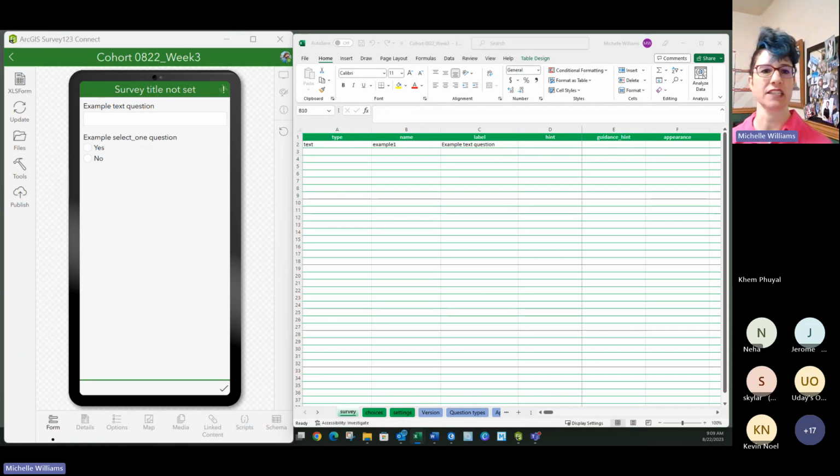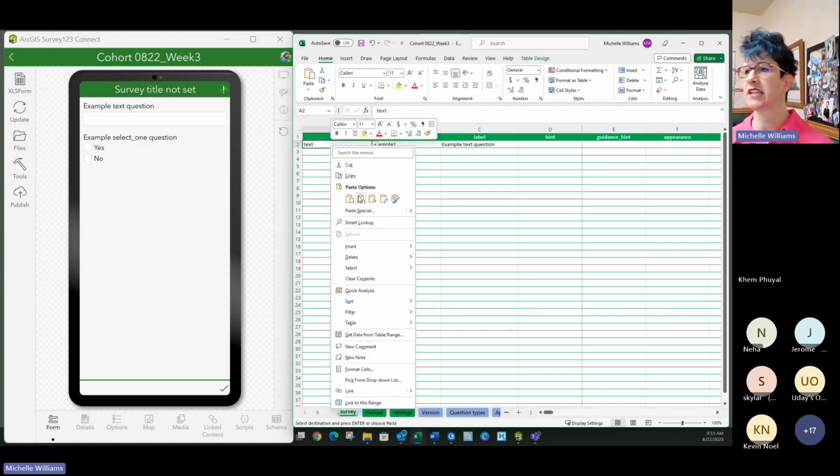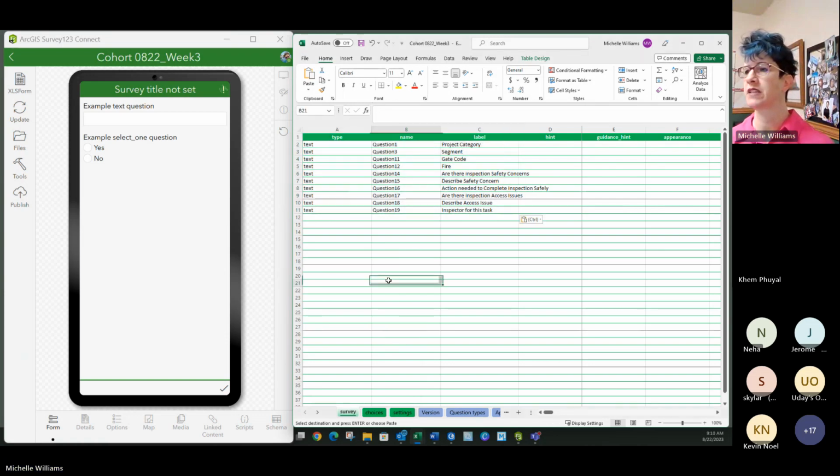I'm going to cut and paste what I had in the other spreadsheet. And anytime you cut and paste into this other version inside Survey123 Connect, you want to right mouse click and you want to say values, because there's a lot of code behind these cells. And if you just copy and paste into it, you're not going to get the same results. In fact, it's going to give you some error messages. So just use that feature right there. It'll help you out.